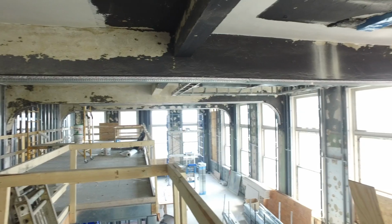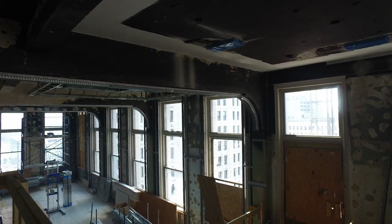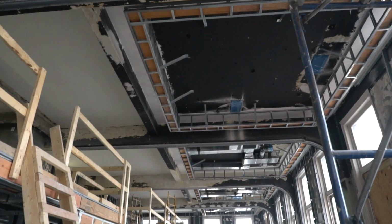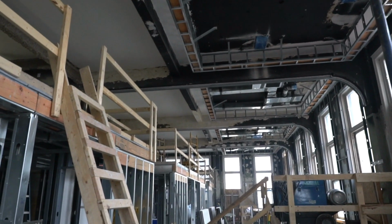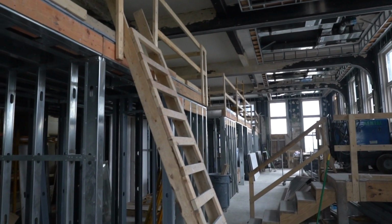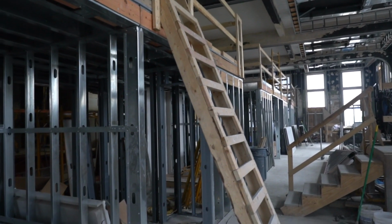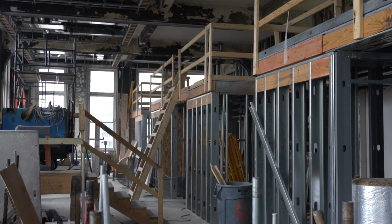All right, so here on the 15th floor, we're able to take the opportunity. The floor-to-floor levels are about 18 feet versus the 12.5 feet for our typical floor. So we're able to introduce loft levels for some select rooms here on the 15th floor. There's a total of 8 rooms on this level, 6 of which are going to be lofted spaces. Currently we're standing up on a loft that gives you a rather nice view of both OTR, the river, and then the river to the west.